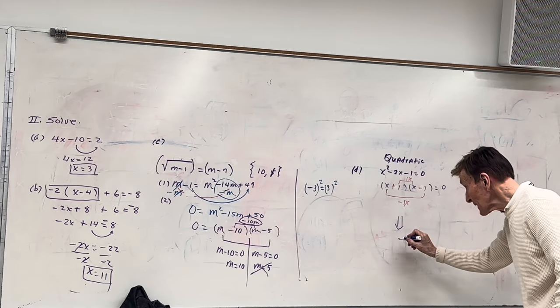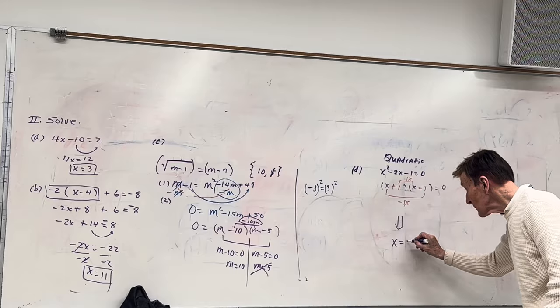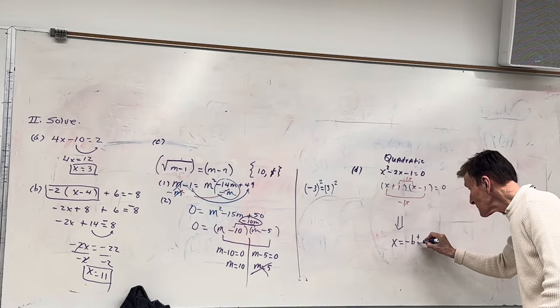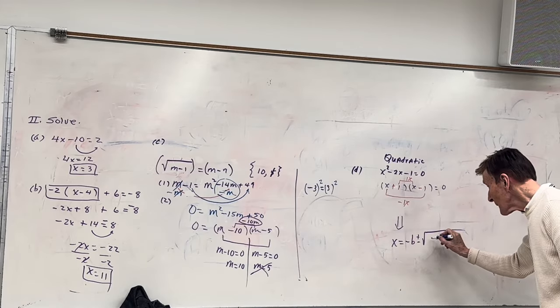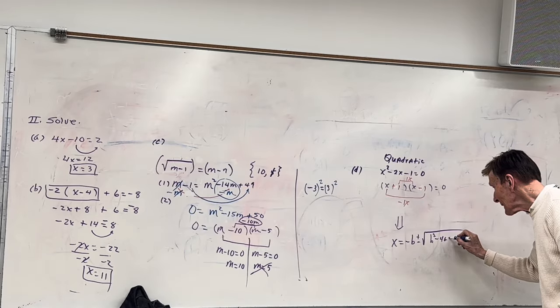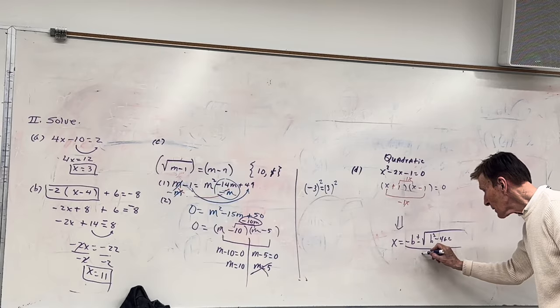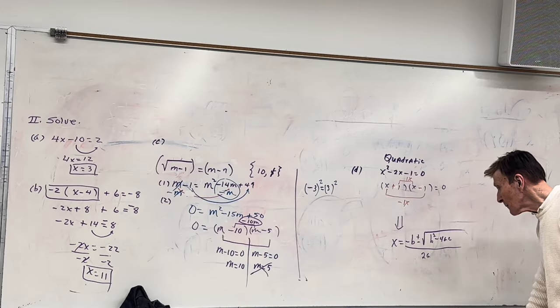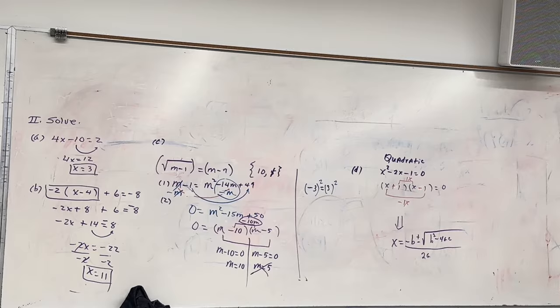You may not have seen it in a while. x is equal to negative b plus minus square root b squared, subtract 4ac, all over 2a. I wrote that down quickly, did I write it down correctly? For you guys who recall, is it negative b plus minus square root b squared minus 4ac all over 2a? Apply that quadratic formula and we hope we can get an answer.